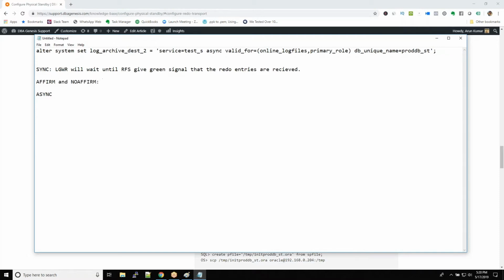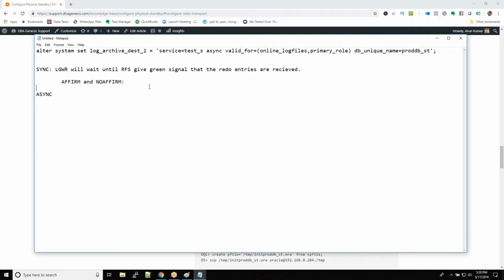Within SYNC, if you set it to AFFIRM mode, then the RFS will wait until the redo entries are completely written to the SRLs, standby redo log files. The default mode is NOAFFIRM, and in NOAFFIRM the log writer on the primary will send the redo entries to the RFS.